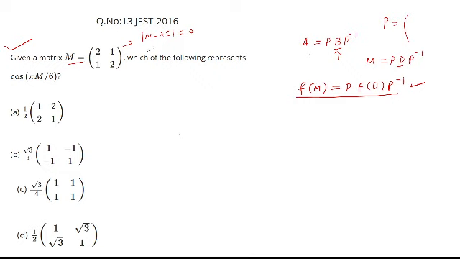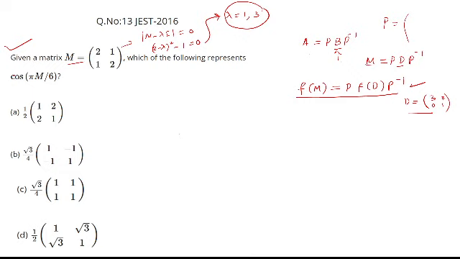If we solve this, we get (2 minus lambda) whole squared minus 1 equals 0. Then from here, using a squared minus b squared equals (a plus b)(a minus b), one lambda will be 2 minus 1, that is 1, and another will be 2 plus 1, that is 3. So lambdas are 1 and 3. With the help of these we can build that D matrix. Let's take lambda 1 as 3, so D is 3 0 0 1. This is the diagonal matrix for M.